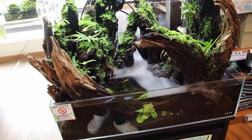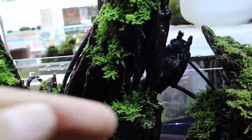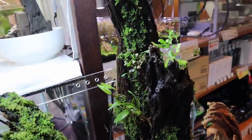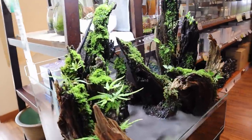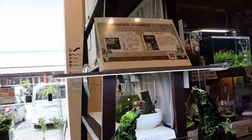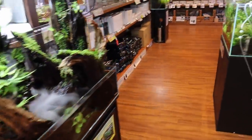This tank excites me even more. See water trickling down - the moss looks super healthy. I have no idea what these plants are but I really want to learn about this stuff, keep this stuff alive. This tank is just amazing. I could just go on and on about this stuff.